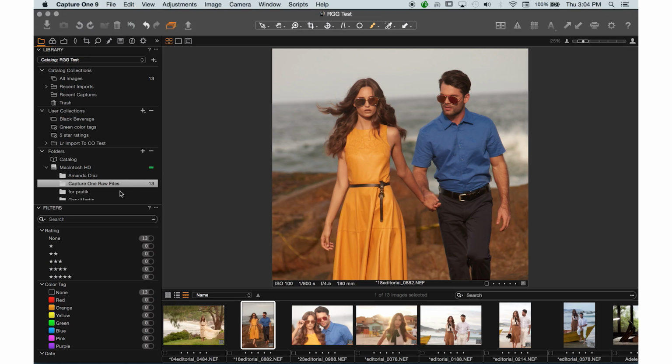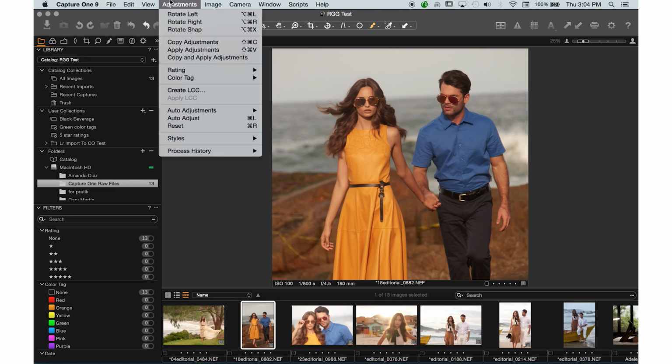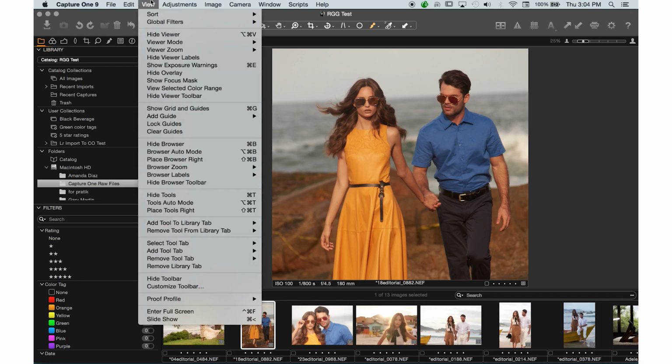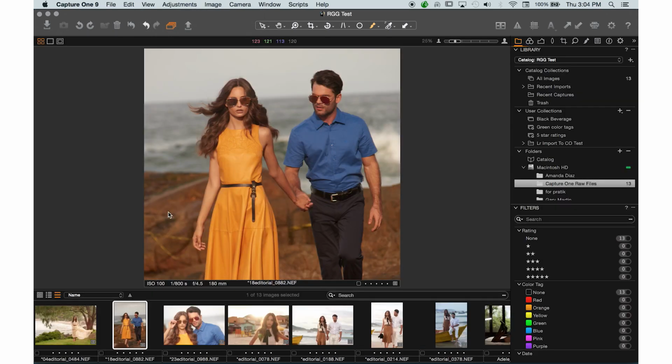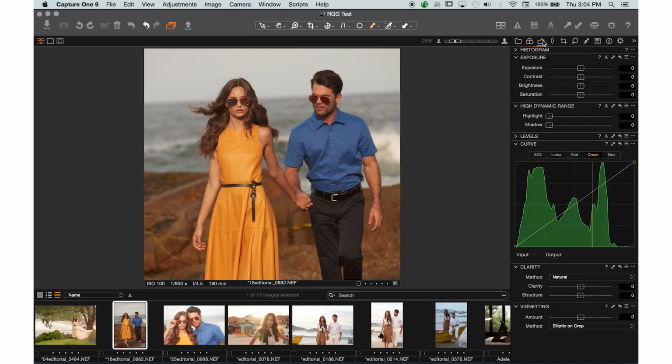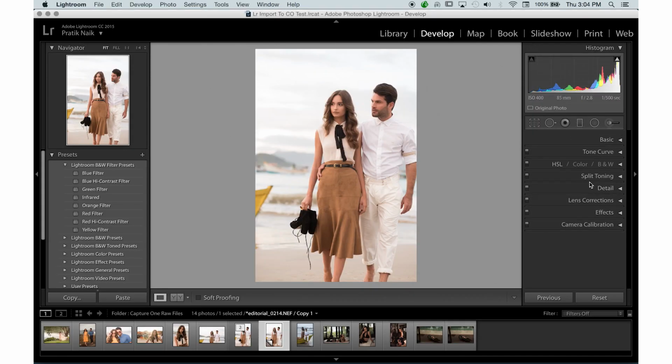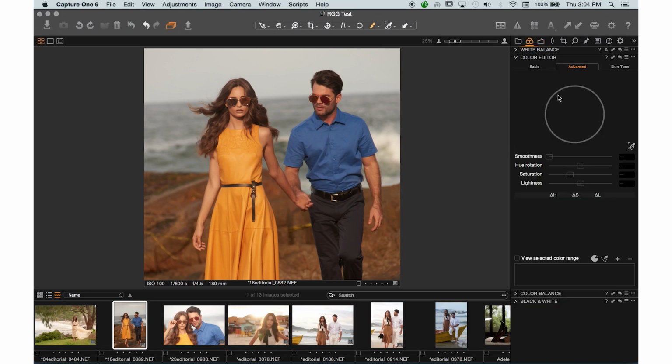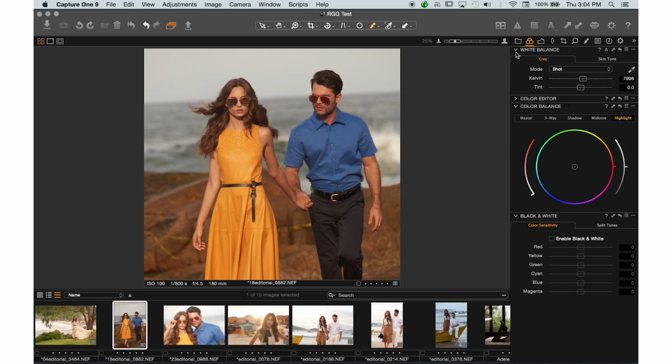If you want to move this whole panel to the right, you can also do the same thing by going under View and Place Tools Right. For the sake of being accustomed to what you're using in Lightroom, now the tab is located under this first tab here, which is called the Color tab, and we have another tab for Exposure. So with Lightroom, it's all in one vertical block. But in Capture One, it's separated into two categories, for color and light, for better organization.